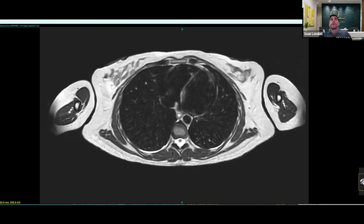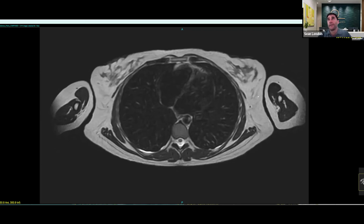Yeah, so there are varying degrees of tissue composition of female breasts. It can be entirely fatty, where it looks just bright white. It could be scattered glandular tissue. The glandular tissue is this darker area on the background of the fat. And then you can have heterogeneous looking tissue or really dense tissue, as Andrew was saying. And the denser the tissue, it can start to obscure small masses on all modalities.